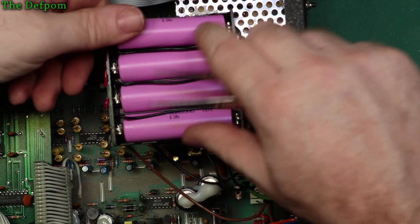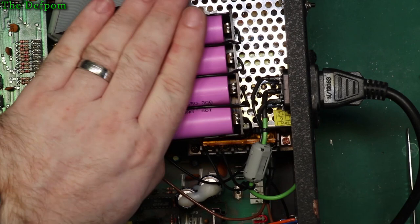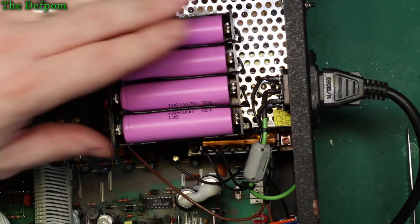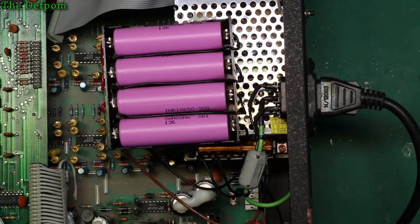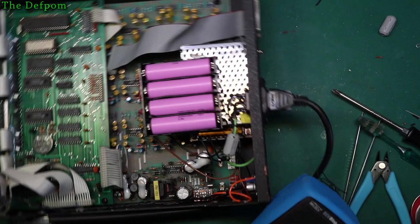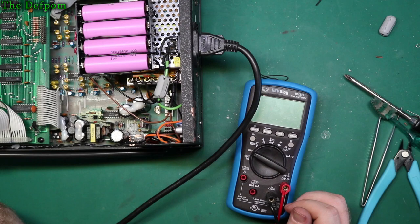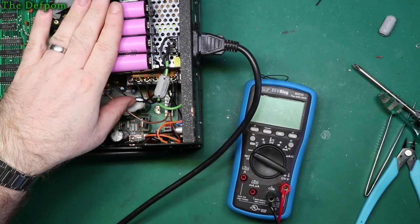Okay, so the battery's in. Now another thing I can do as well is wrap a cable tie around this to hold it all in, so if there's any vibration it shouldn't pop the batteries out. It should be basically touching the case anyway, so the case is going to be right above it, so it shouldn't actually be an issue. Let's re-measure the voltages, because that'll then be charged when the battery's up. I want about 17.1, 17.2 volts, I think about 4.3 volts across each cell. 17.2 is the minimum I need to get all four batteries charged to 4.3 volts.